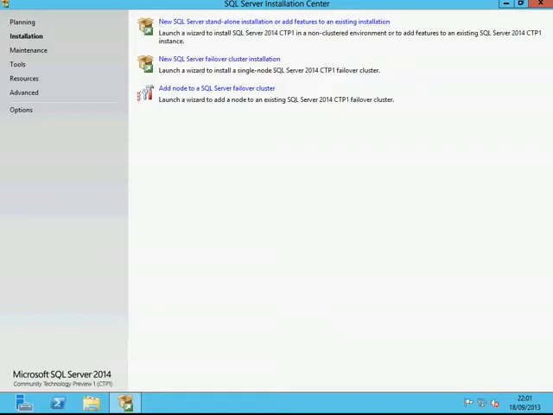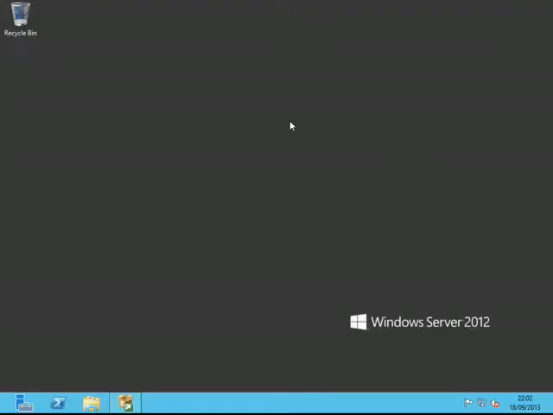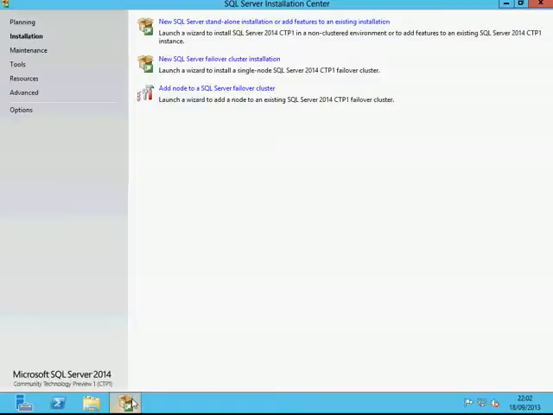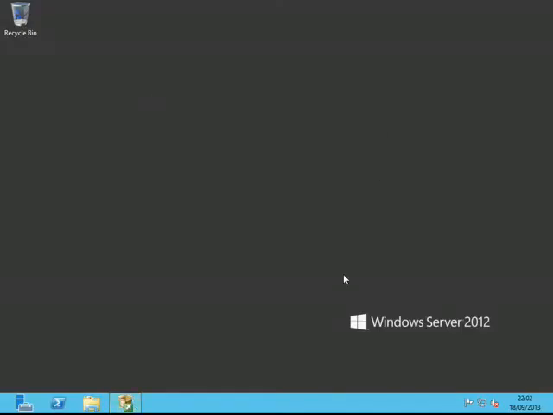Today we are going to see the SQL Server 2014 CTP installation. This is a CTP version, so just as a reminder, you have to have a clean machine to install. It means you gotta get a version of Windows which the CTP installation supports, and do not have anything else installed about SQL Server products, any Visual Studio, SQL Server 2008, 2005, and so on. So this is a clean machine that I just built.